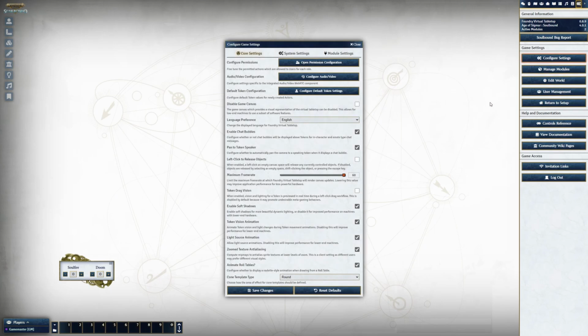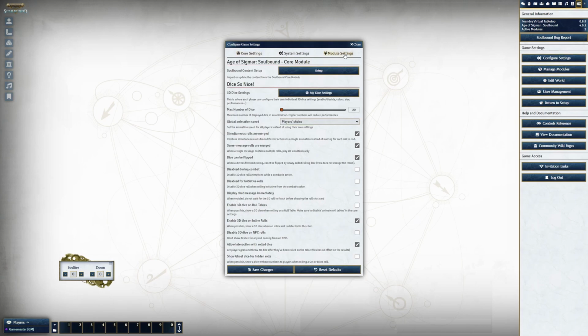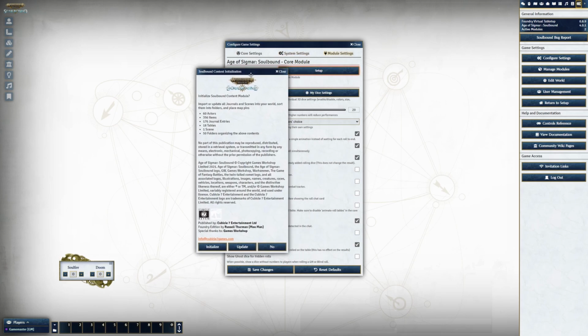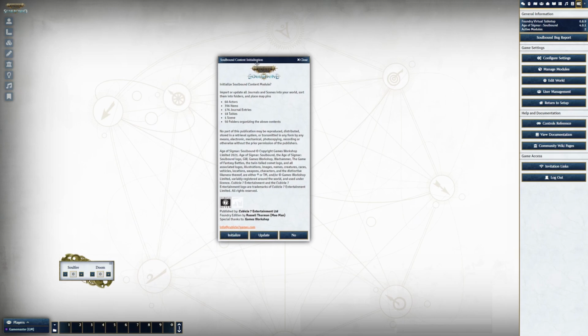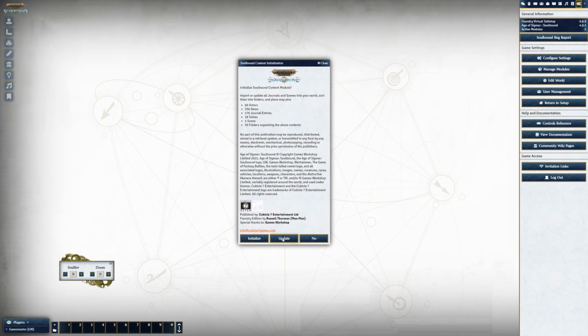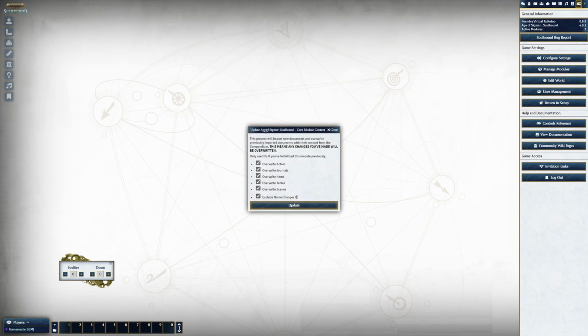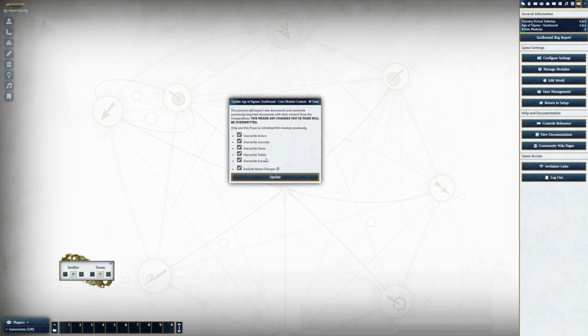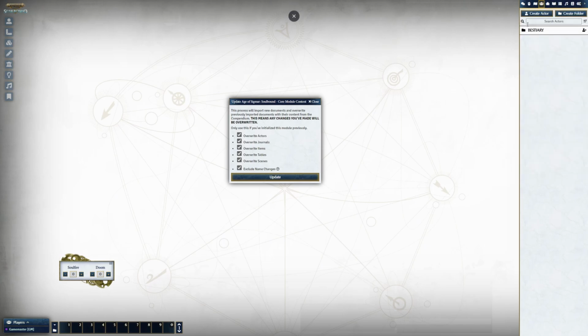Navigate to the Settings configuration, which is separated into Core, Module, and System settings. We want to look at Module settings. Find the core module, open the module setup dialog once again, and now we find an Update button. This will open another menu asking us to confirm this process, clearly stating that it will overwrite the content imported previously. So if you've made changes to them yourself, those changes will be overwritten.